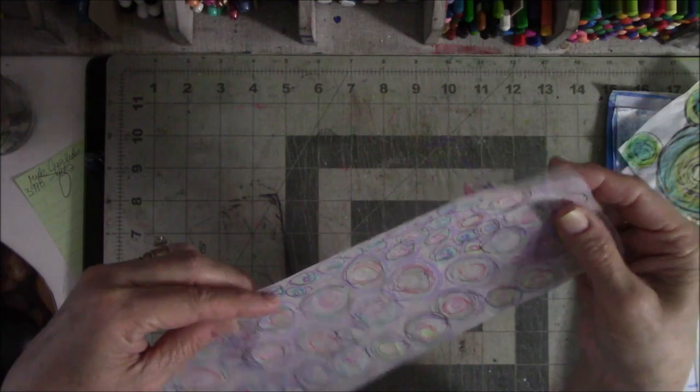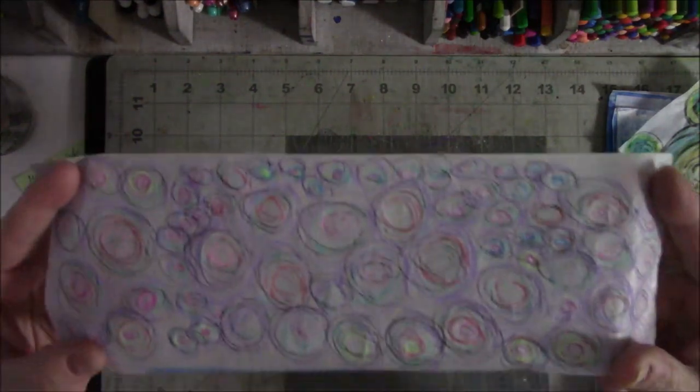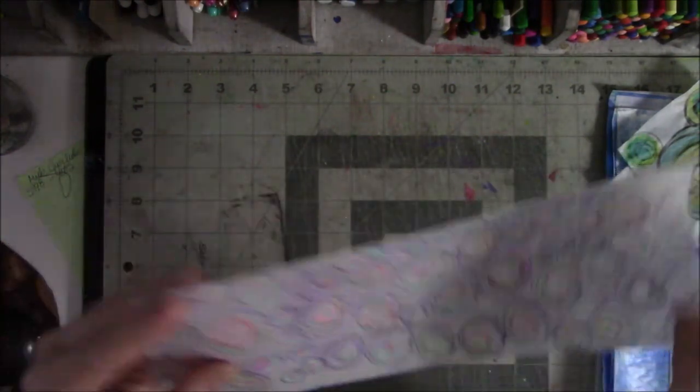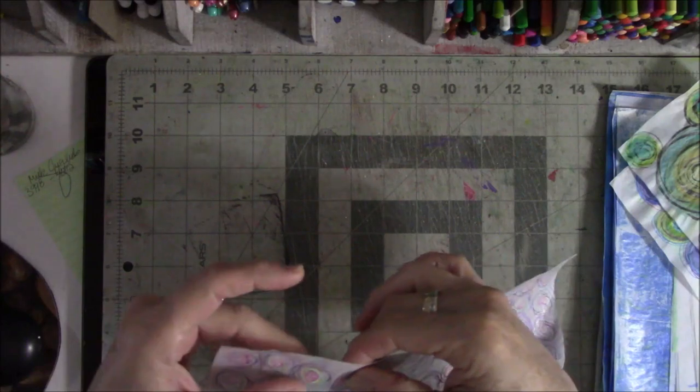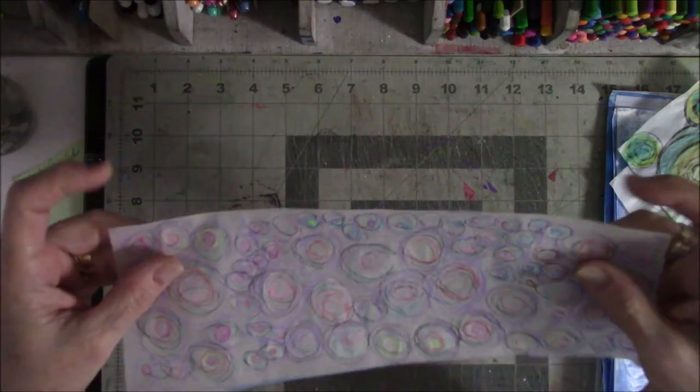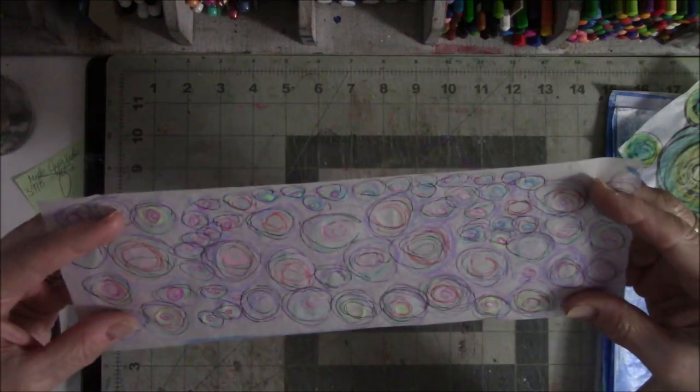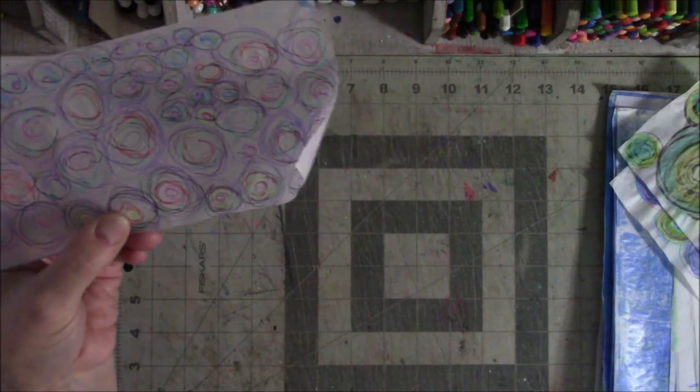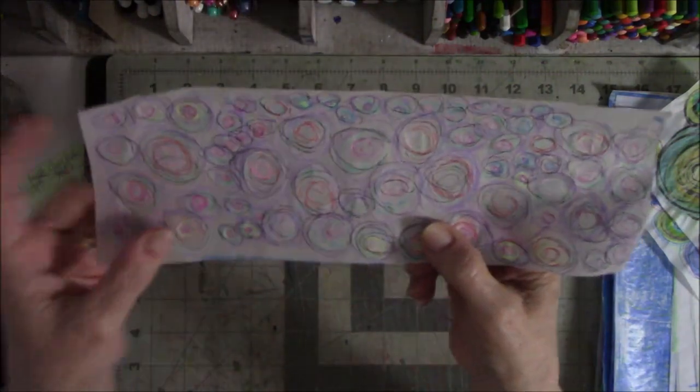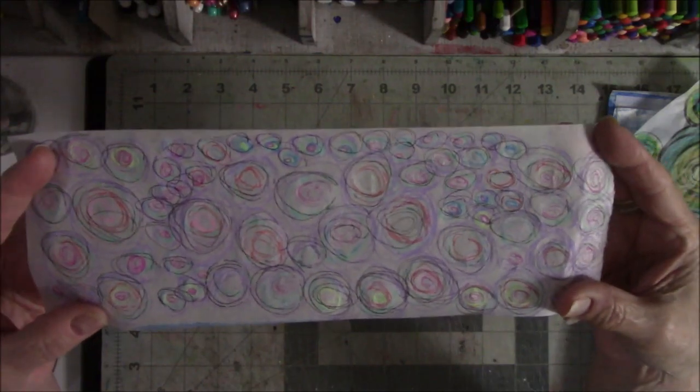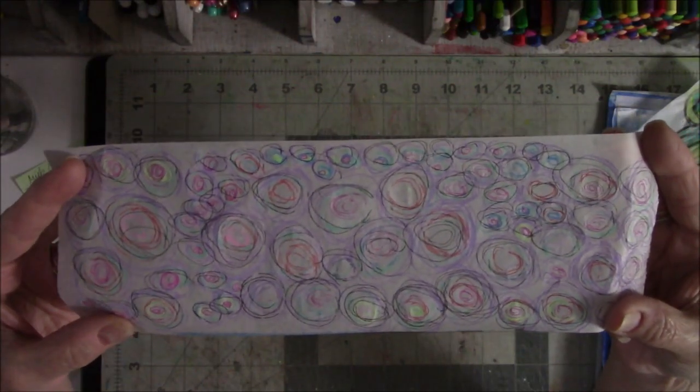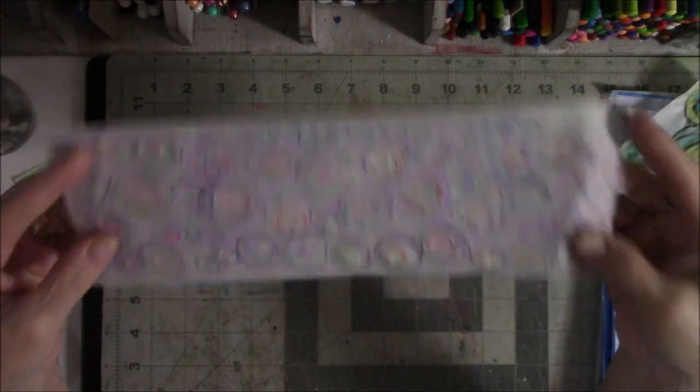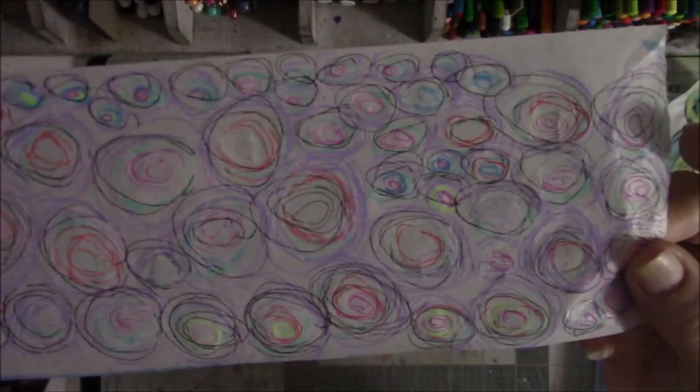Okay. And then this one was kind of a failure, but I am going to use it. This was testing all the different kinds of ink pens that I had, and there's no, oh, shoot. I can't remember what I used to do the original painting with. Maybe I used the crayons. I can't remember. It was kind of a funky lime green color and a pinkish color. And then I went back with all the pens that I could get to write on here, like my jellies. Some of them are dried up because you have too many pens and you don't use them. They die. But I will use this even though I think it's not as good as some of the others.